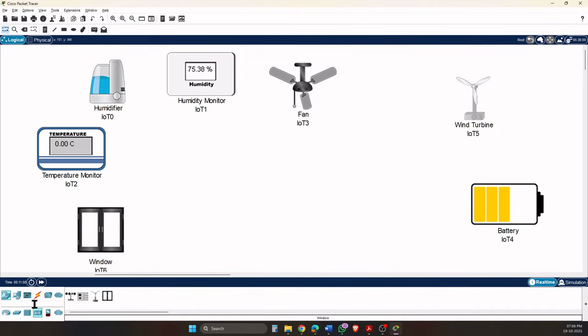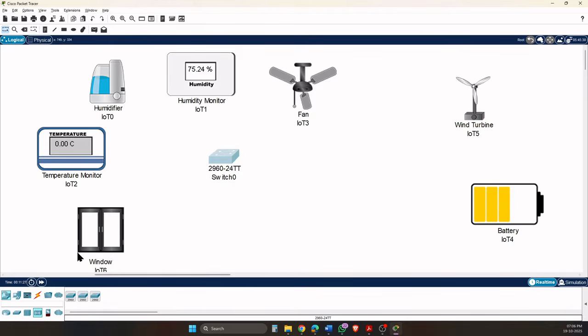We will use it here because we have more devices. You can search 2960 directly, or you can go for a switch and then look down here for the 24TT. Look at my mouse pointer, and you can take it here.